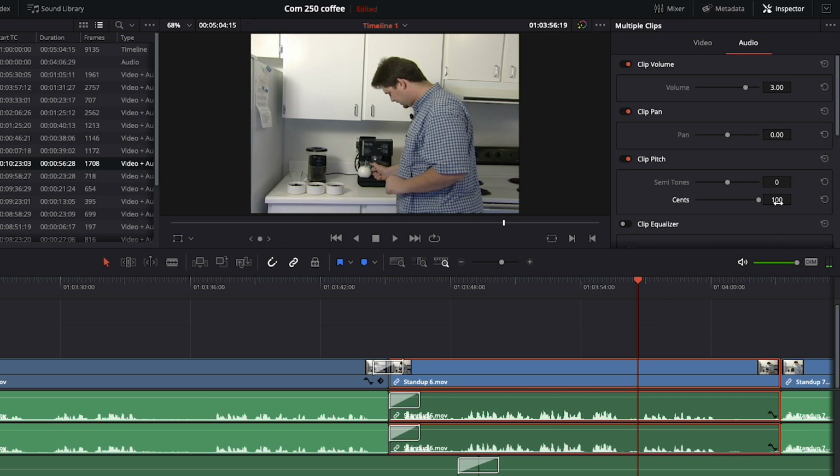So I think what this is, is a percentage of a semitone. So by moving it up 100 cents, I actually have increased it by 1 semitone. This is really, really powerful if you're doing some sort of singing deal and your talent is just a little bit flat or just a little bit sharp. This is auto-tune, people, except there's no auto to it. But you can take somebody that's just a little bit flat or a little bit sharp, and you can tweak it. The cent allows you to tweak it by just a little bit, and the semitone allows you to do it larger. And I could combine these, right?